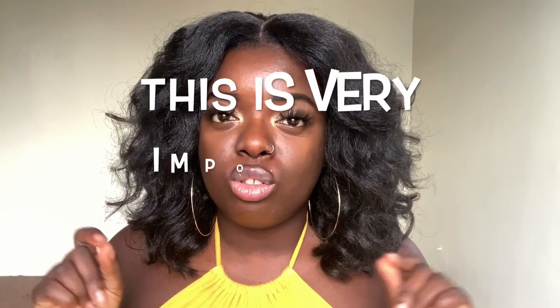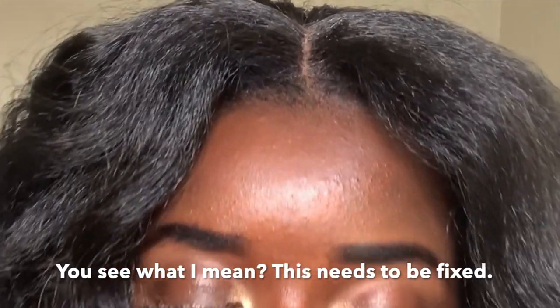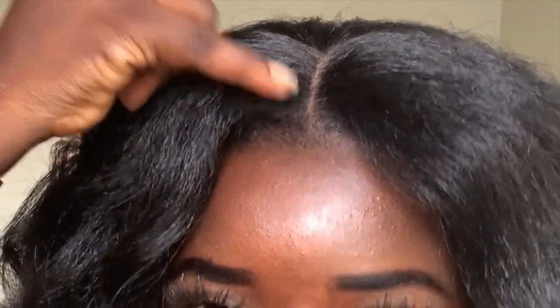One thing I think is super important when assessing how natural the parting is, is the angle at which you're looking at it. So from this angle, yeah, I think it looks great. But if I tilt my head up, how does it look from that angle? You see what I mean? You can detect whether the powder is too light. You can also detect if there's any lifting.